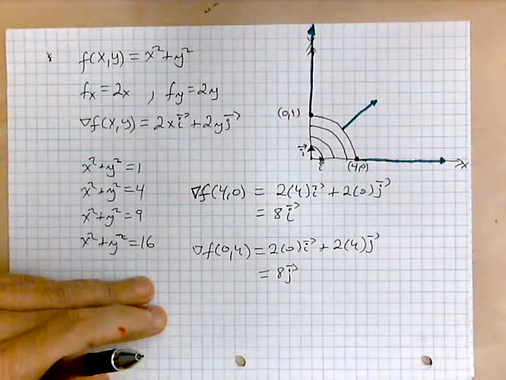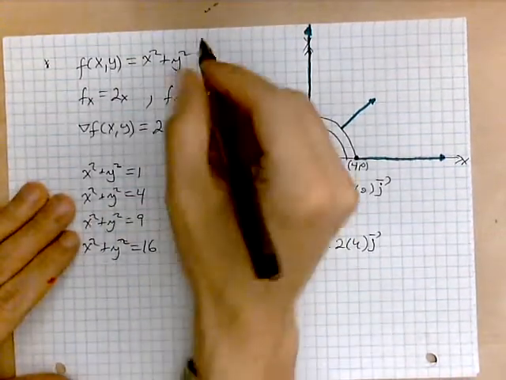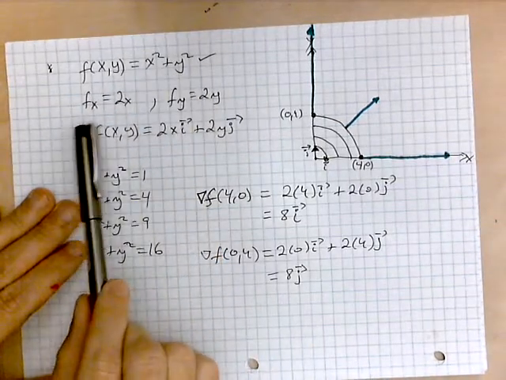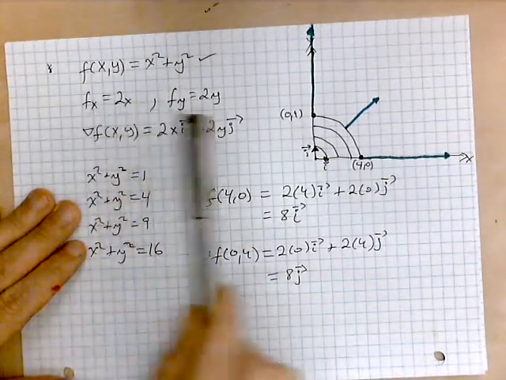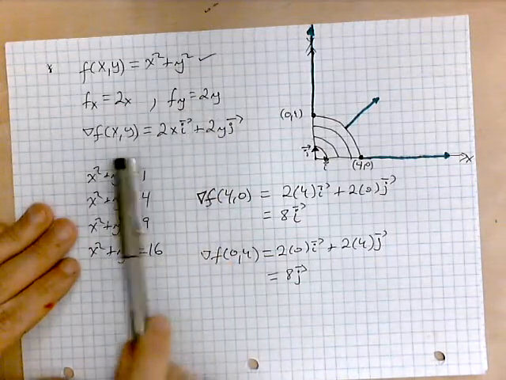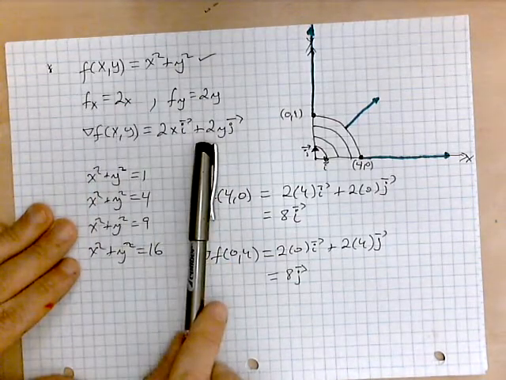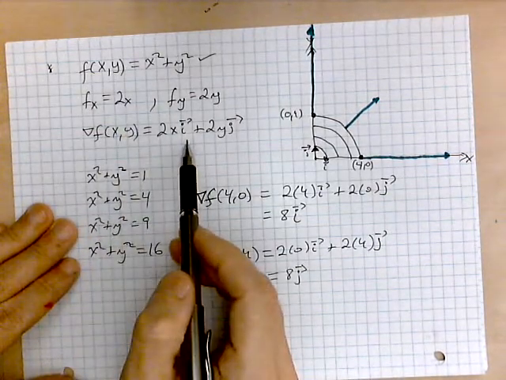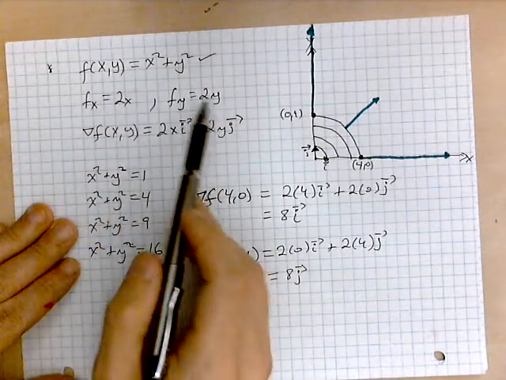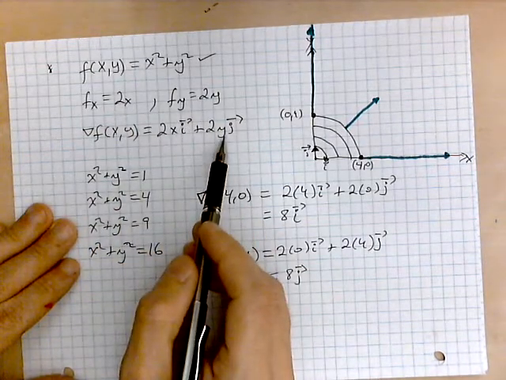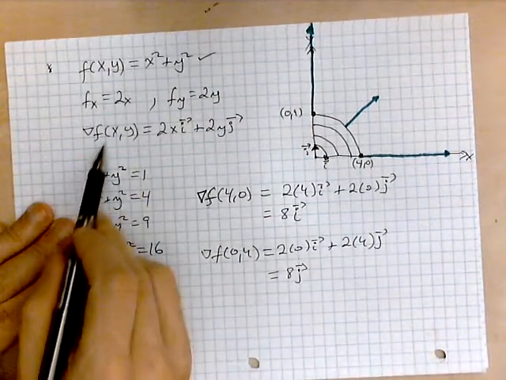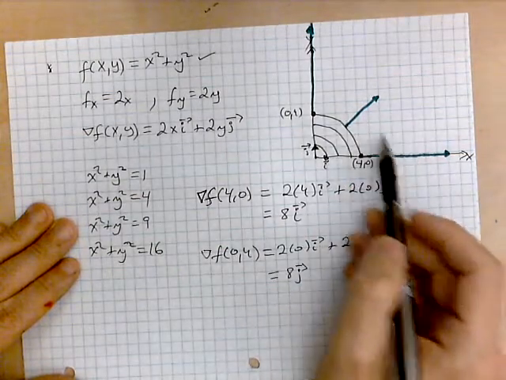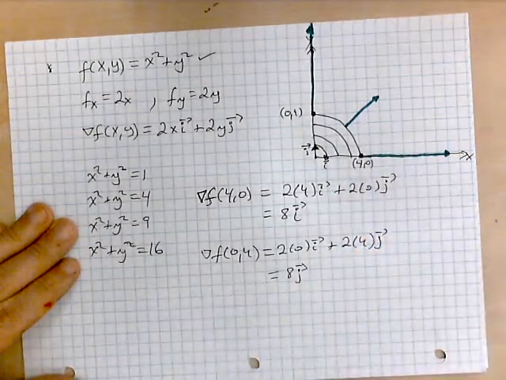Okay? So to review, what we have is the following. You have your function, x squared plus y squared, usually given to you. You should know how to find a partial with respect to x, a partial with respect to y. You should know how to form the gradient of the function by applying this technique. Yes, you stick the partials into a vector. This goes along the x-axis, and the partial with respect to y goes along the y-axis. This is a function of position, meaning of x and y, which means that depending on where you're located in the xy plane, you get a different quantity every time.